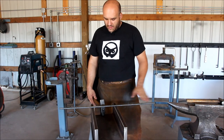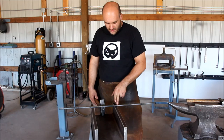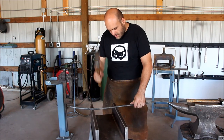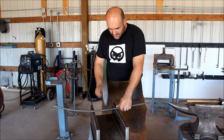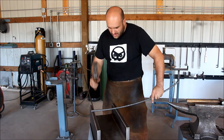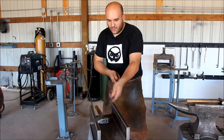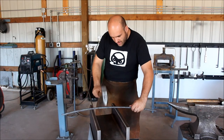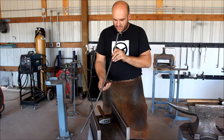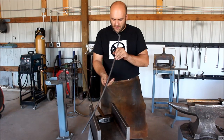Next, I'm going to show you a method I use to bend large and slight curves. I'm using a section of an I-beam on a stand and placing the piece on the flanges and hitting in between, starting at the end and gradually moving across. This is a very good tool and setup for slight curves — I don't have a fly press or anything like that, so I do it this way. I used this setup to make the railing parts of a spiral staircase I built a couple of years ago. If you've overbent your piece, flip it over and hit it on the outside to bend it back up. Once you've reached your desired curvature, check for twists — if you have any, switch it sideways and hit it that way. Large I-beam: very good tool.